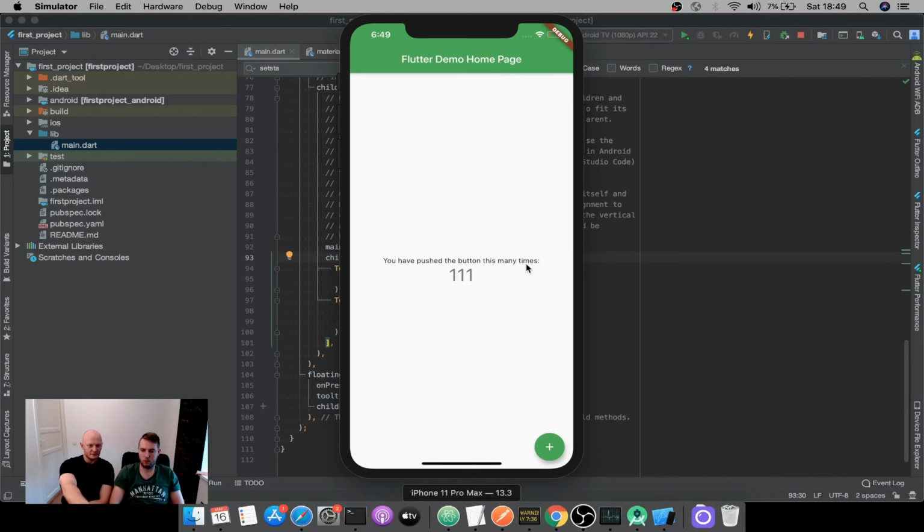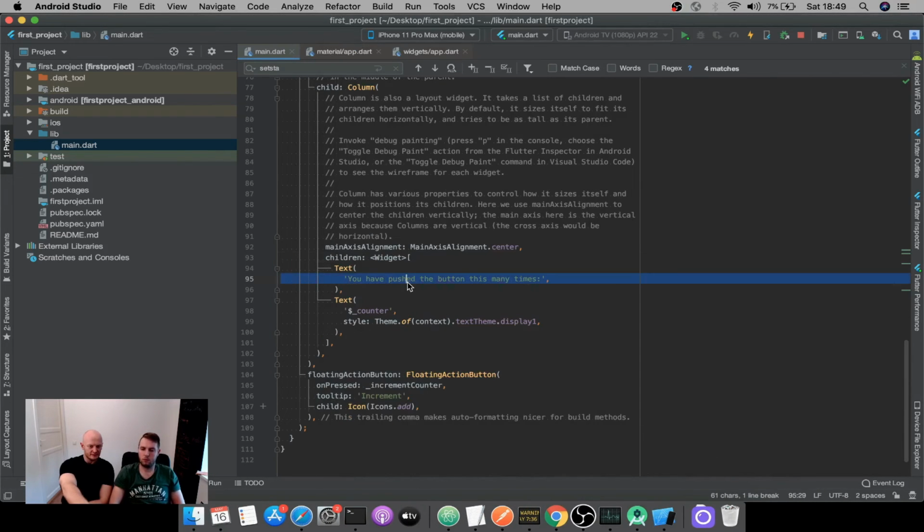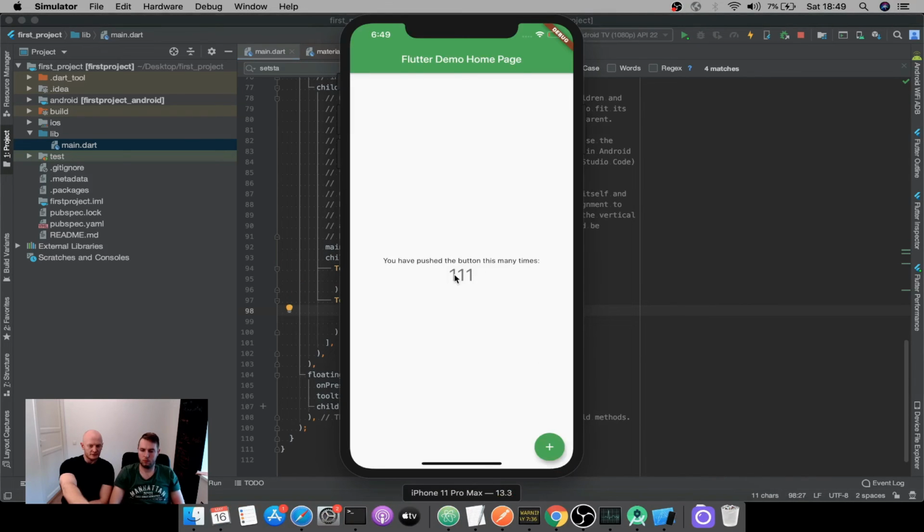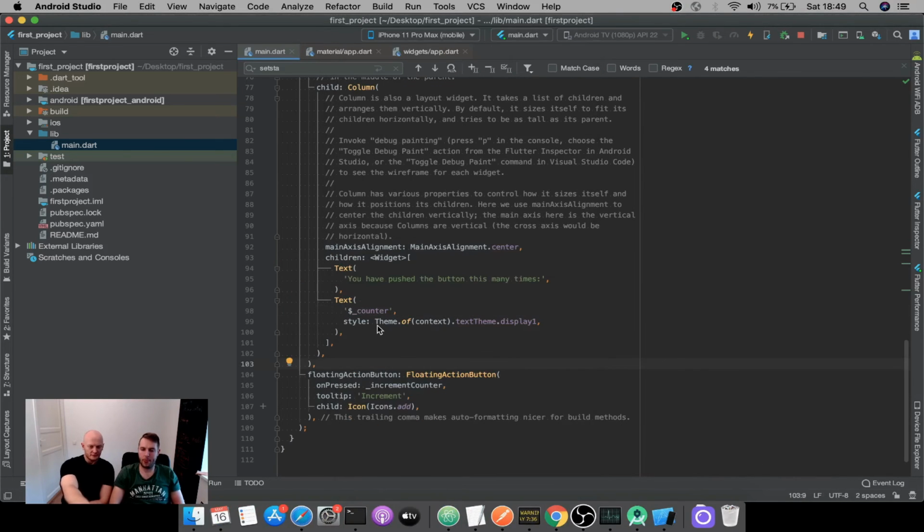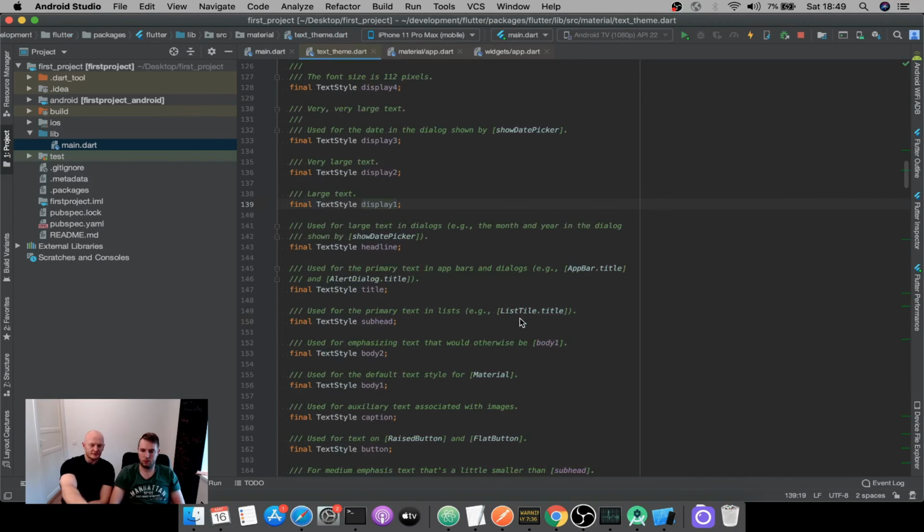You have pushed the button this many times. This is the text here, and then after that you put in another text with the counter. So this is this one here, and the counter starts from 0 and keeps on incrementing. Then you also give it some sort of style, and here it's saying that you want it to look like some sort of large text.